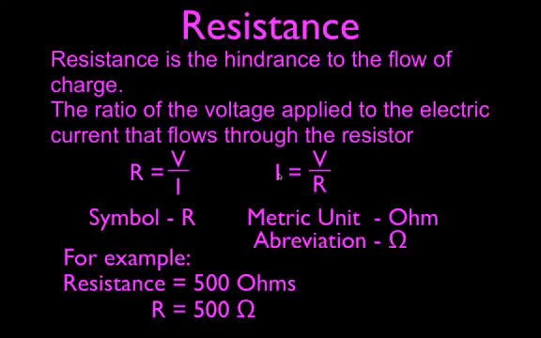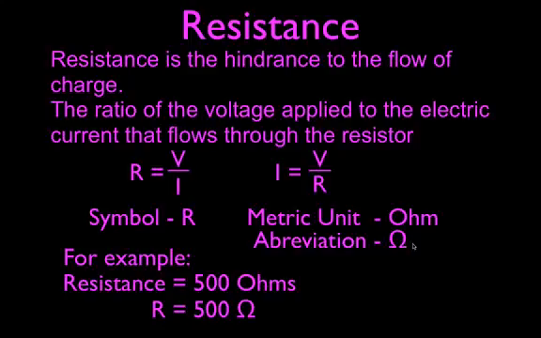Now, when we talk about resistance, or when we do our calculations, especially using Ohm's law, we have V equals I times R, R being the symbol for resistance. Now, the symbol for current is I, but in this case, the symbol for resistance is R, so that's pretty straightforward. Now, the unit is a little weird, maybe. The unit is the ohm, okay? And we don't just abbreviate that with an O, we abbreviate that with the Greek letter omega. Okay, so the symbol for resistance is R, V equals I times R. The unit is the ohm, and the abbreviation for the ohm is this funny looking thing, the Greek letter omega.